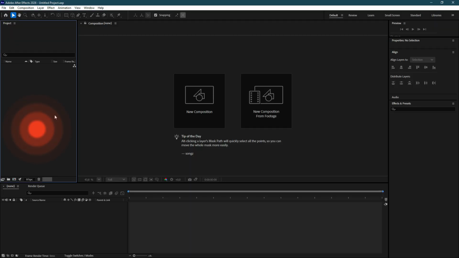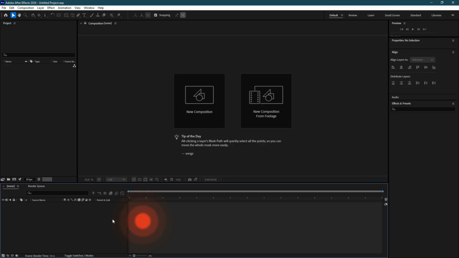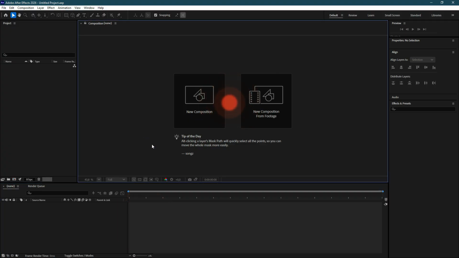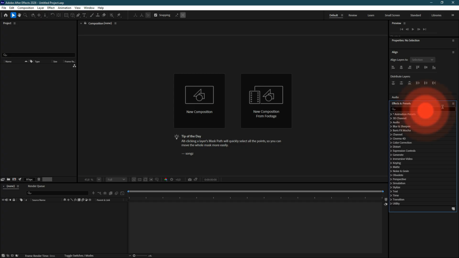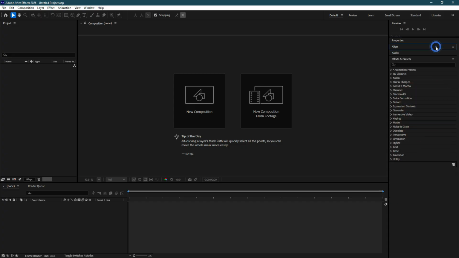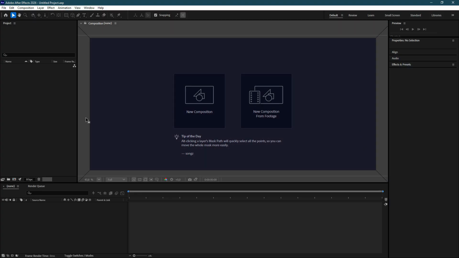This is the side where you store your files, video clips that you'll be editing, and this is the timeline area where you'll be editing those things. This is, of course, a preview window where you'll be seeing whatever you'll be editing. And this is the side where you're going to get your effects and presets and so forth. And since everything here is dockable, that means any tab can be anywhere, depending on you moving it.